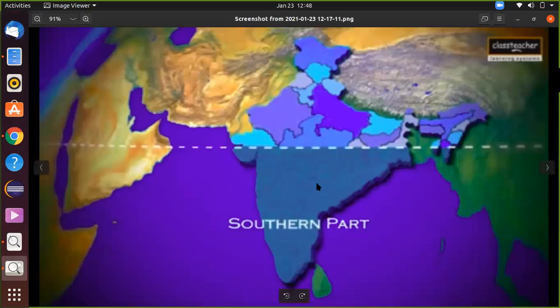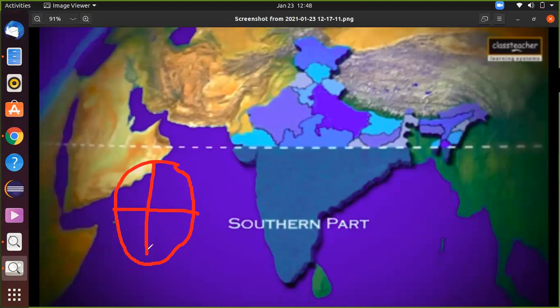Now moving on, we see this is the southern part of India. But what does it mean, the southern part of India? At times people have difficulty understanding the maps. So again, I will quickly go through that map which I drew myself here. Suppose this red one is the globe, and this is the prime meridian, and this is the equator. And now we know India lies here.